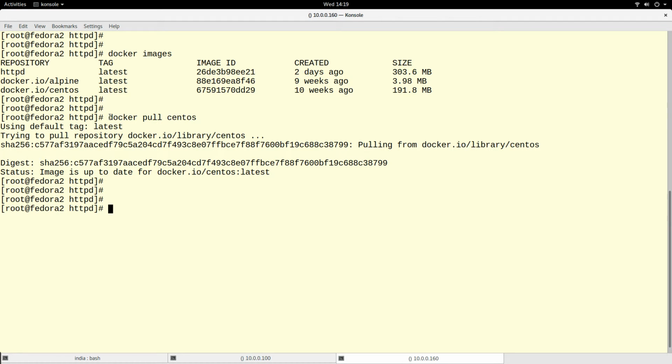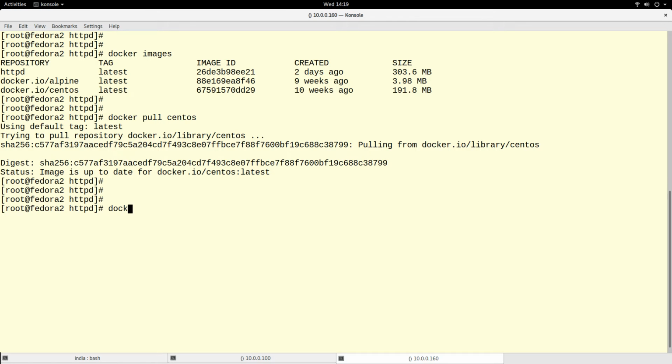If you have a local or private registry, you have to specify where that registry is. By default, it's going to go to the Docker registry. You see this URL, docker.io/library/centos. But I already have that image, so that is why it didn't take so much time.